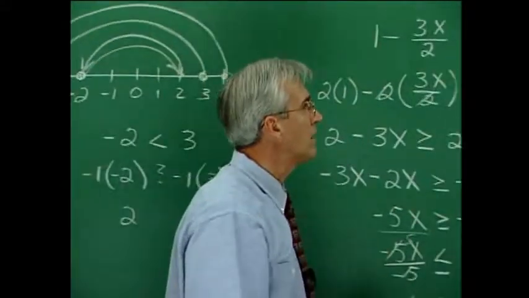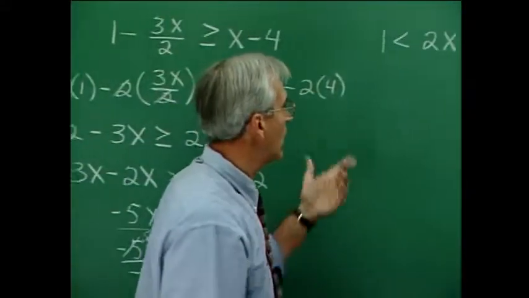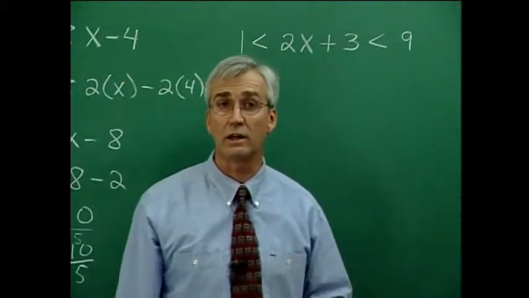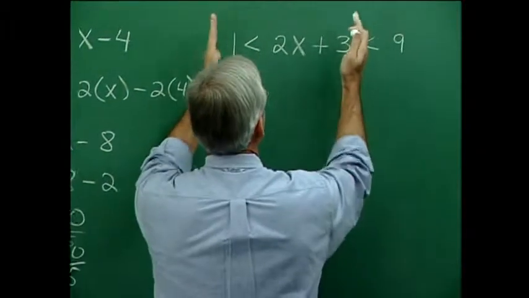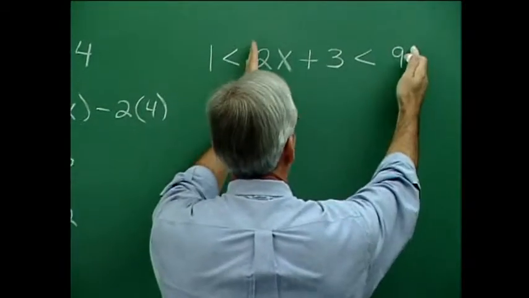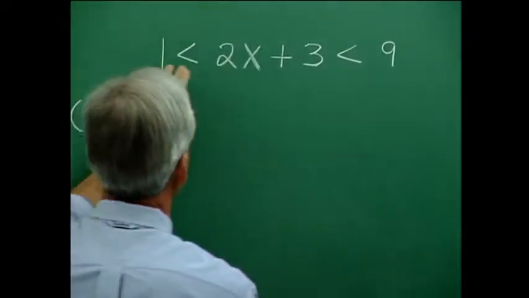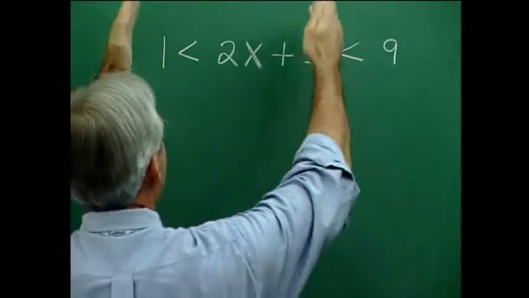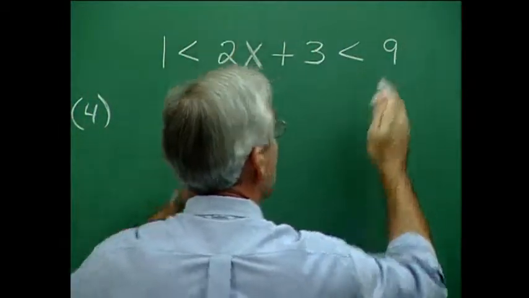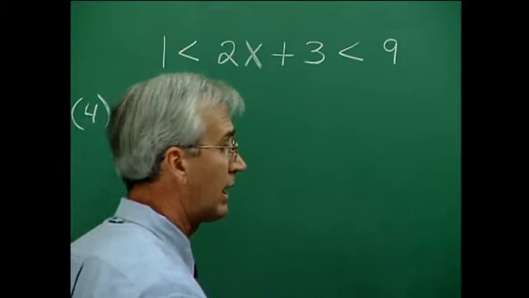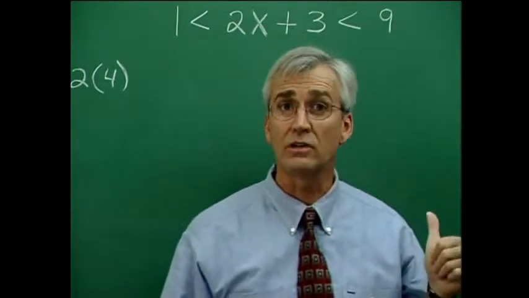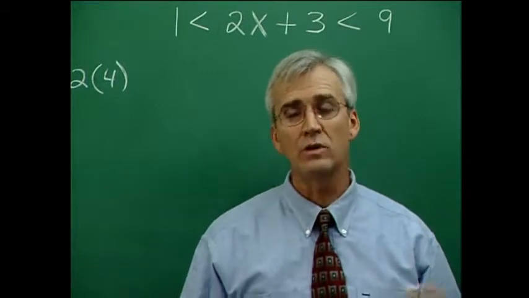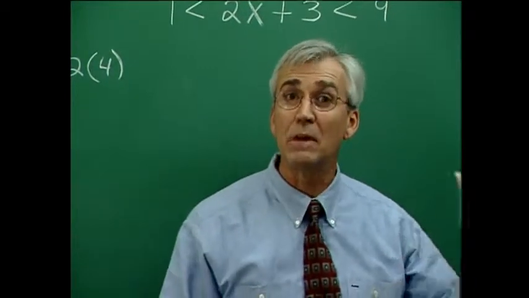Here's another one now. This one is called a double inequality because really it's 2 inequalities in one statement. We've seen it many times in the past, I'm sure. This inequality and then this inequality is the way we read it. We say 1 is less than 2x plus 3 and 2x plus 3 is less than 9. To solve this inequality, which means to find the value or values of x that will cause the inequality statement to be true, we simply isolate x in the middle part.